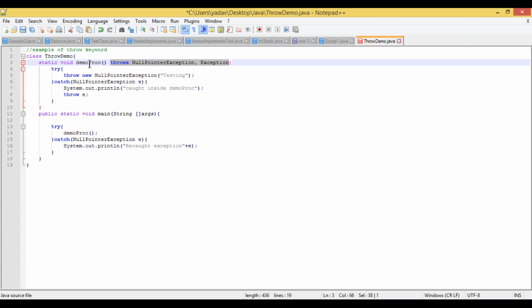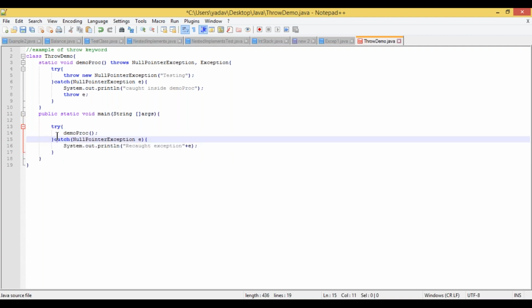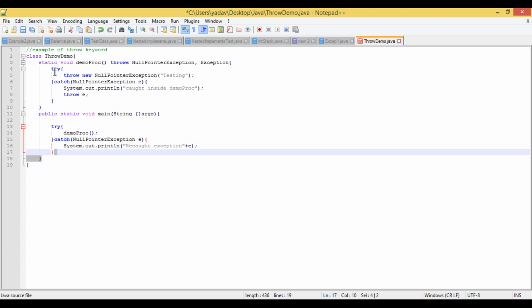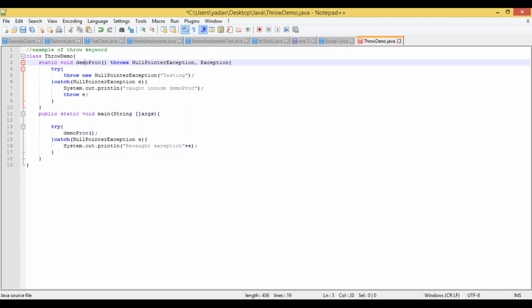As of now we don't know whether this method is going to throw or not. If it throws, we have a handler, and we are going to handle it in the main class. If it is not throwing, the catch block will not execute, right? If it throws, it comes to the catch block and tries to execute, right? So we need to remove this logic and write our own logic, depending on the purpose of the method, so we can define the logic. So this is the way the throws keyword is going to work. See the difference between throw and throws.